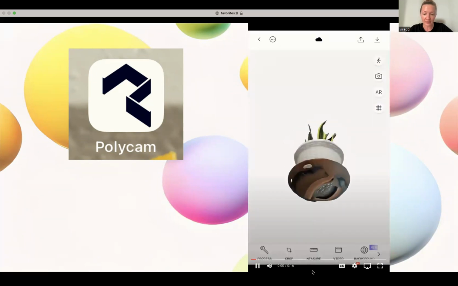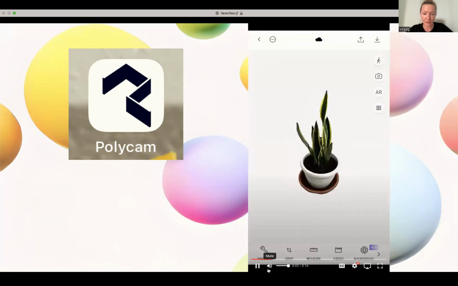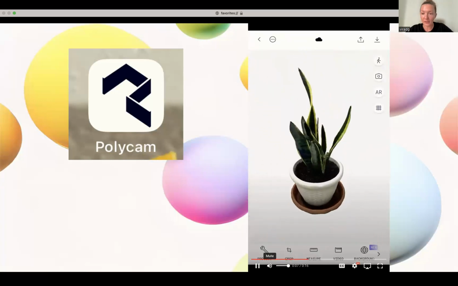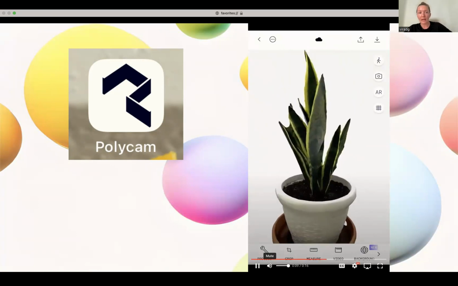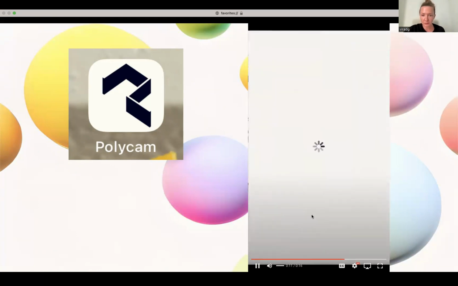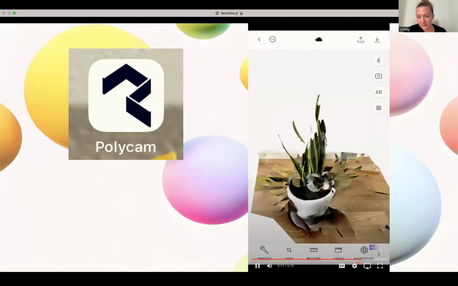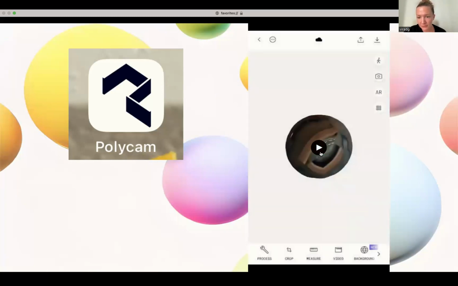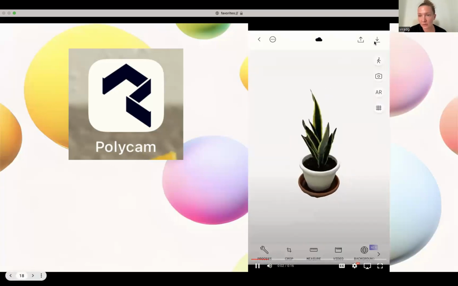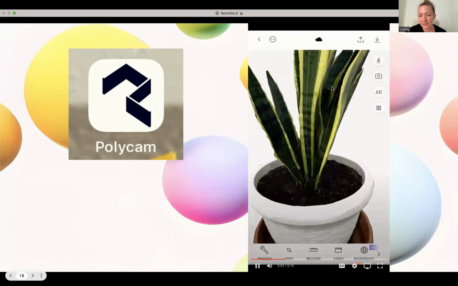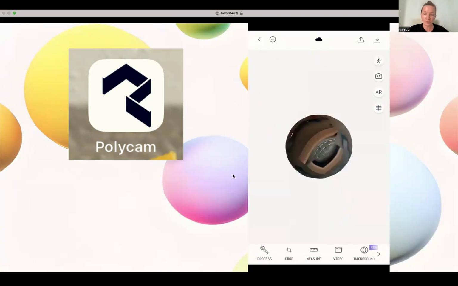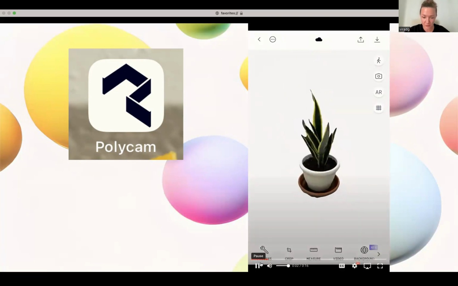It works like this: you are creating photographs of a real object, around 200 photographs. And that one you're seeing now, I took only 25 photographs. It uses photogrammetry, and then creates a 3D object. Then you can download it here as a USDC or GLB format.